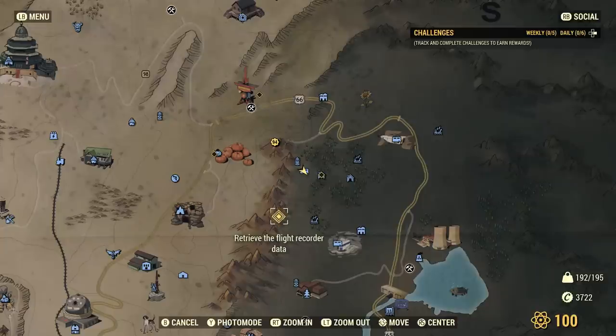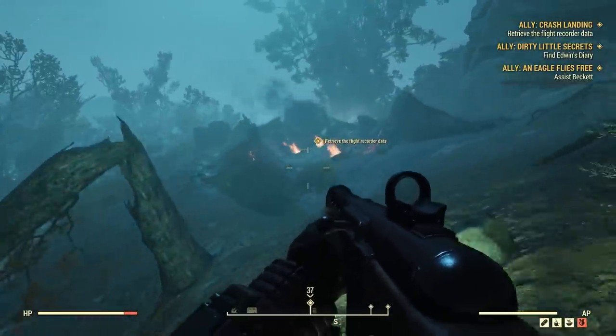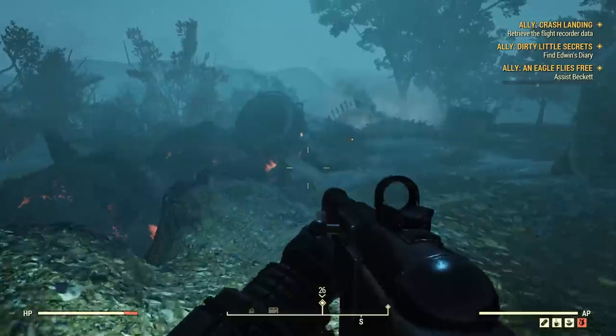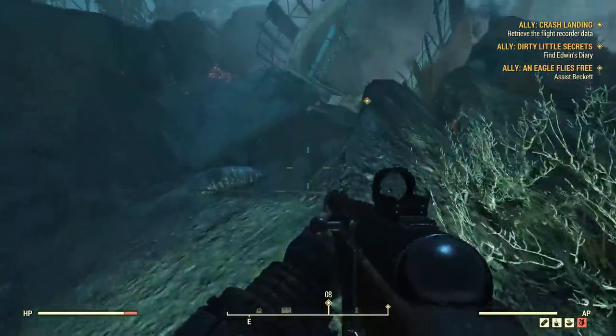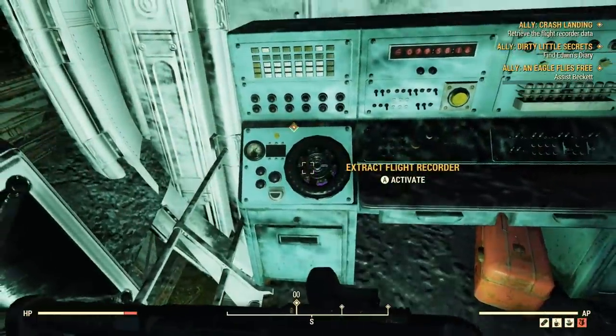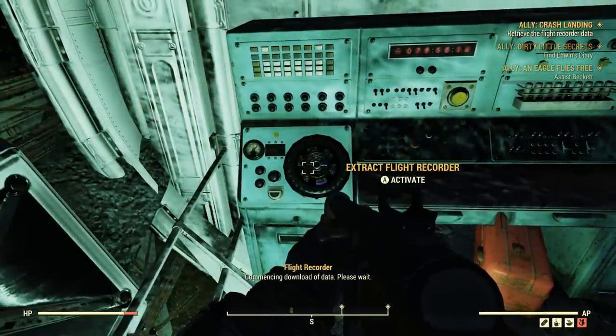Looks like she hit the mountains between here and the Savage Divide. Here we go. Smoke. Crash. Looks about right to me. So, story appears to roughly check out. So, into the wreckage. And one flight recorder, presumably.